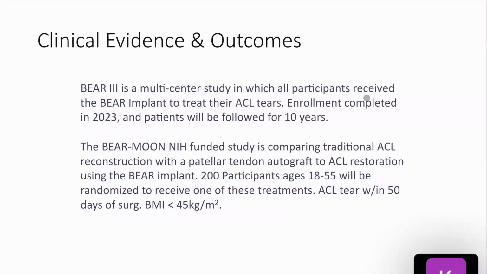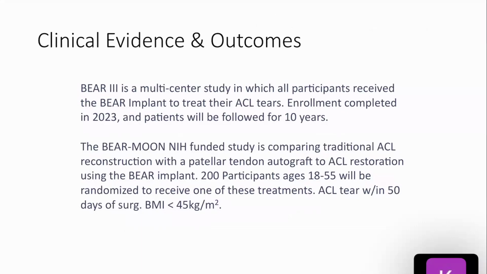There are currently 2 active studies, the Bayer 3 and the Bayer Moon. The Bayer 3 is a multi-center study where all patients received the Bayer implant to treat their ACL tears. Enrollment ended in 2023, and patients are going to be followed for 10 years. The Bayer Moon is an NIH-funded study comparing traditional ACL reconstruction with a patellar tendon autograft to the ACL repair Bayer implant procedure.